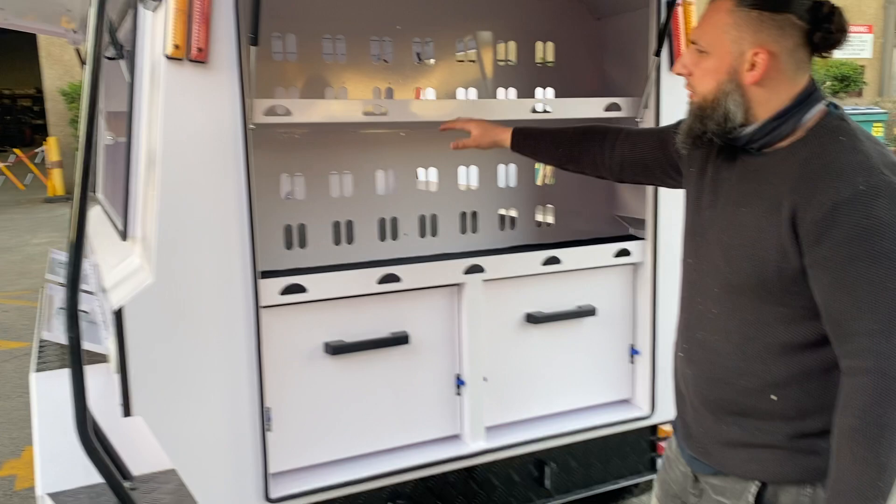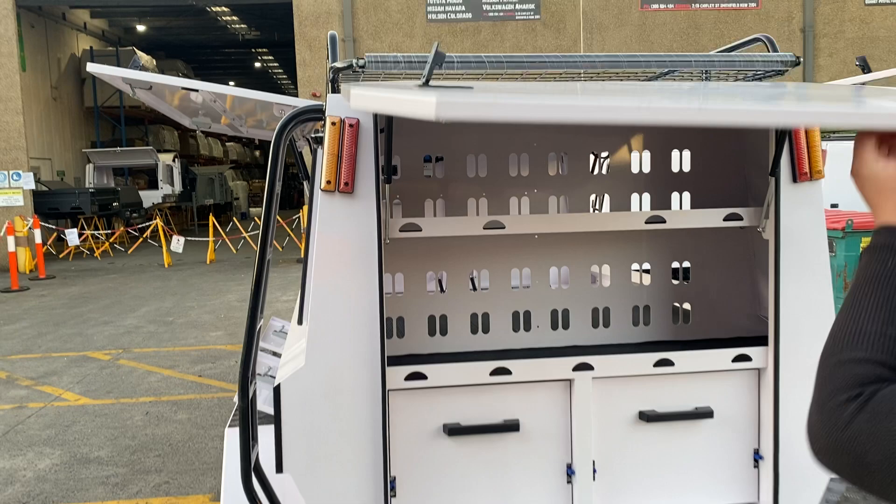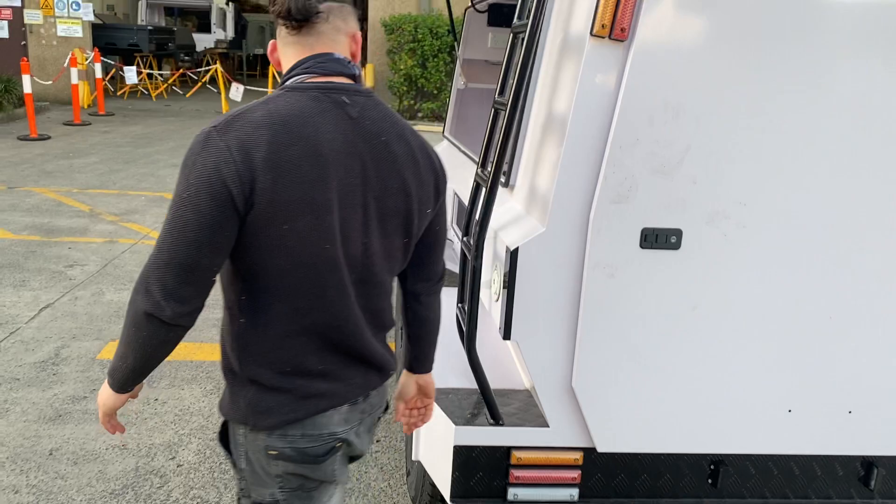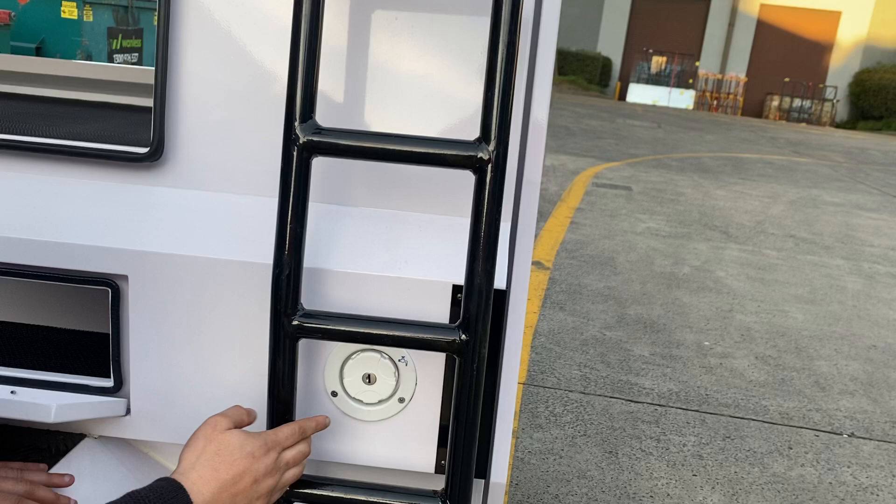All shelves here, nice and well made — the doors close beautifully. Well-crafted, handmade — each one of them. We've got four of them to go. You fill up from here — it's got a little gauge for the water to be filled up. You've got the gauge over here that tells you if you're empty or full.